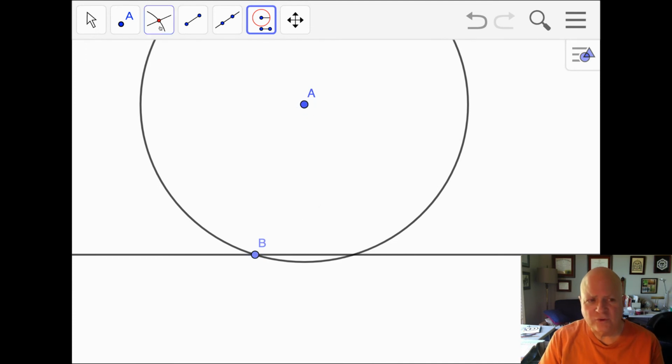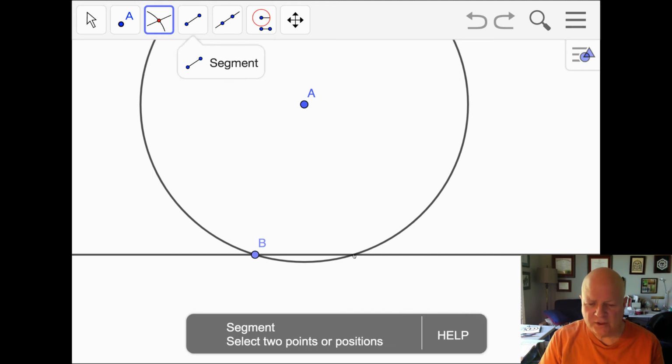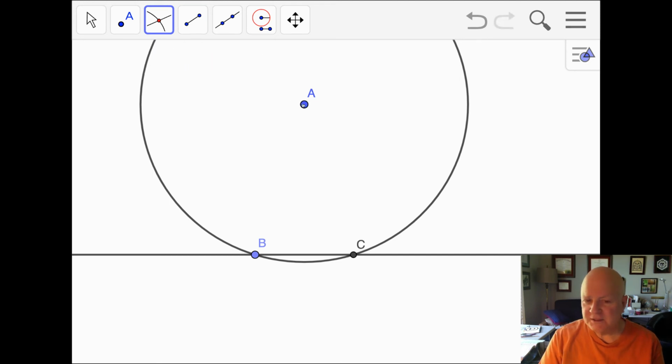Now, if I were to use the intersect tool and select this circle and this line, notice how it renames this to where it's got B and C. I don't want that. So I'm going to go back, and instead I will use the intersection tool and only select this point. Now I've got A is the center, segment AB is a radius, segment AC is a radius. These 2 points are the same distance from A. I need another point that is the same distance from these 2 points, and that way that will give me a line that goes through A that is perpendicular to this line. And that's the first task we're trying to do.